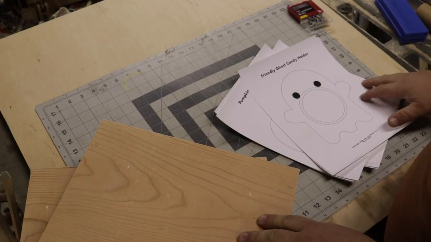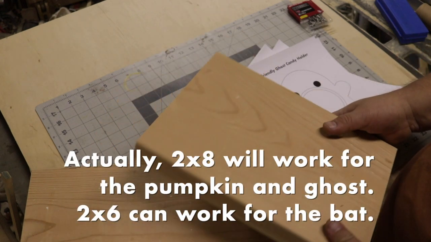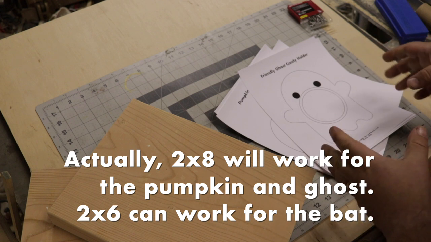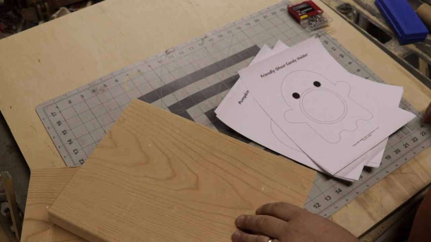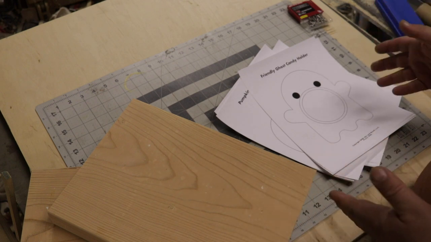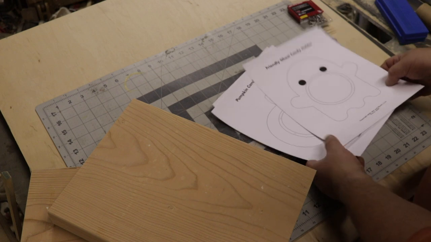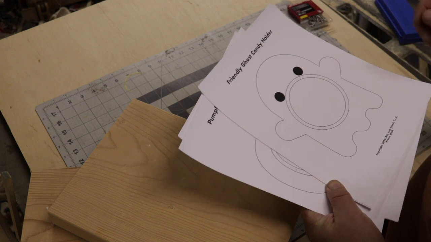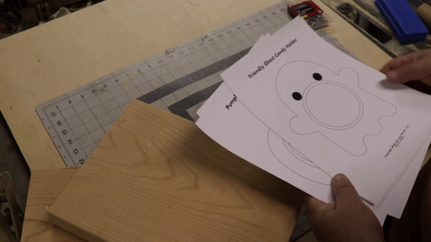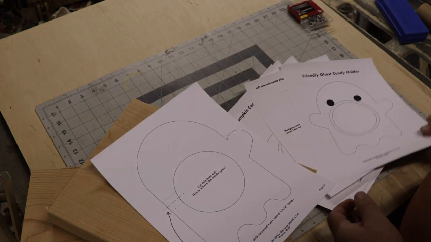So the stuff you're going to need, as far as supplies go, you're going to need some 2x10 construction lumber. I'm doing three different candy holders, so I've got three different pieces of wood. They're roughly a foot long. Basically, if they're as big as your pattern, you're going to be fine. You, of course, need a pattern. I have mine printed on cardstock. You could draw your own. I'll have these available on my website for a couple bucks. There'll be a link in the description if you want it the easy way.